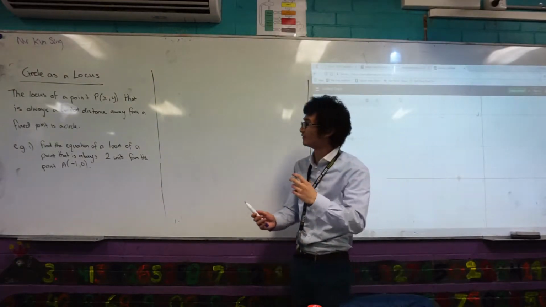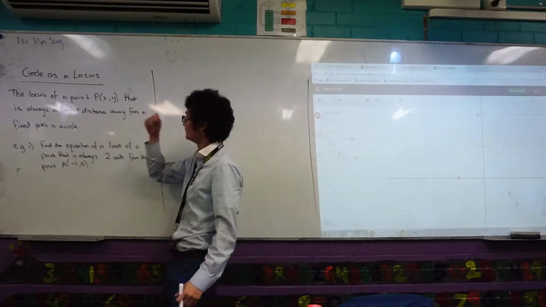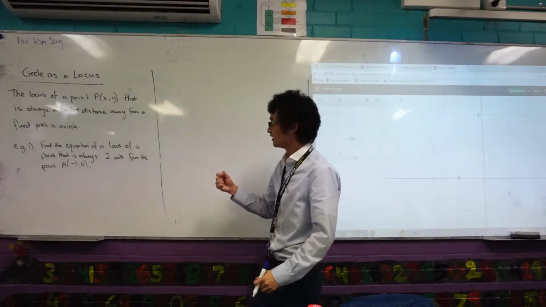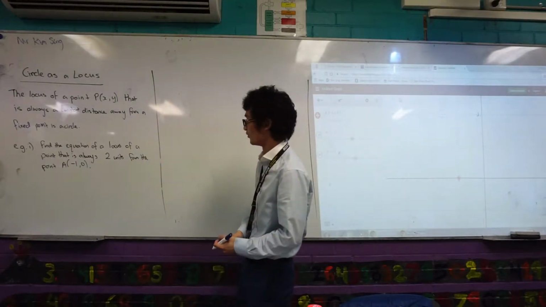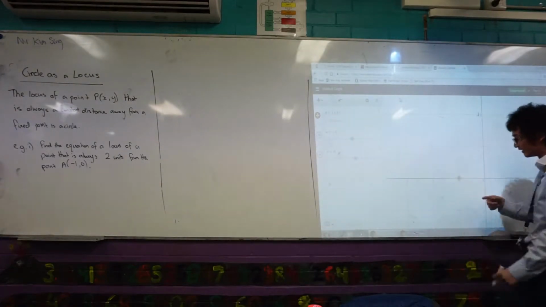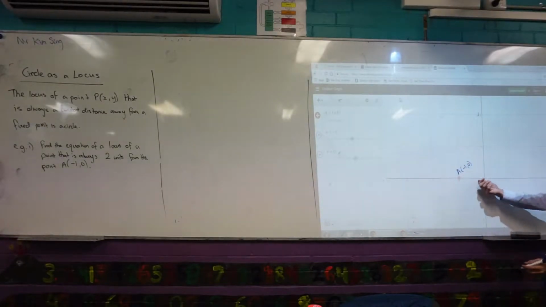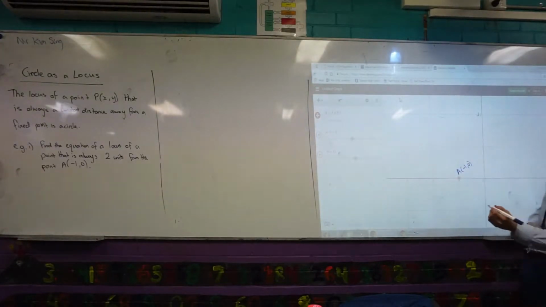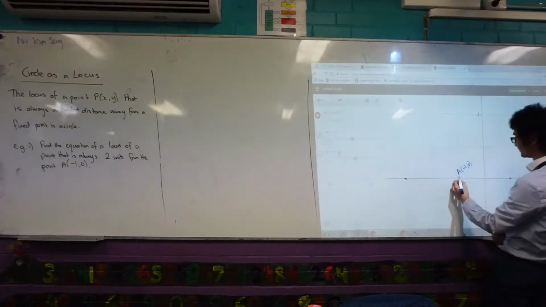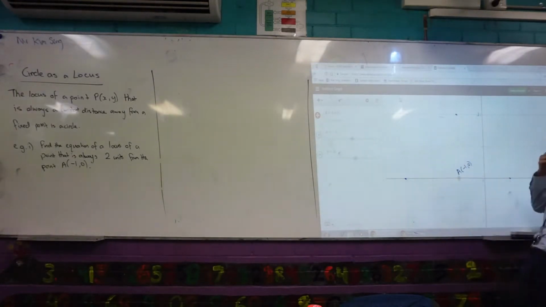So let's look at this mathematically. Now, we've looked at locus for quite a while, so hopefully we're pretty comfortable with it. So we've got a question here. Find the equation of a locus of a point that is always 2 units from the point A(-1, 0). And I've got my point here, A(-1, 0). And I could see, for example, one point that would fit that criteria. So 2 units away would be this guy here, or I could have this guy here, or this guy up there, and some guy down here.